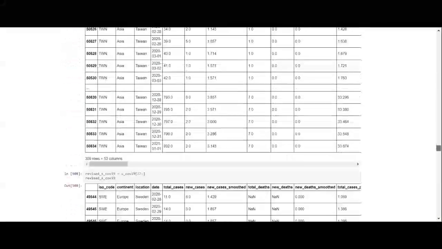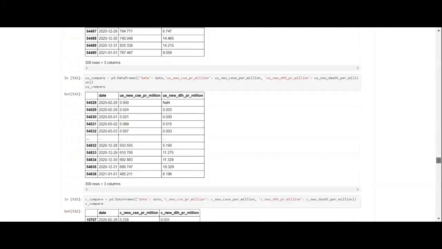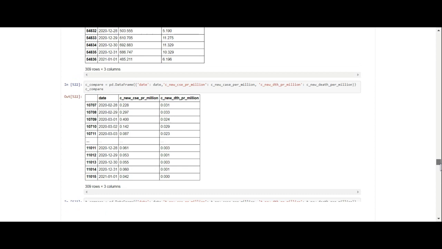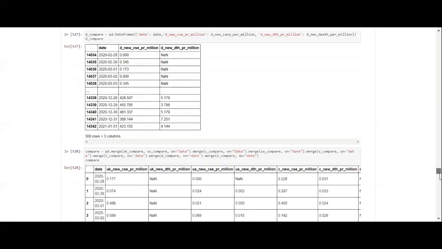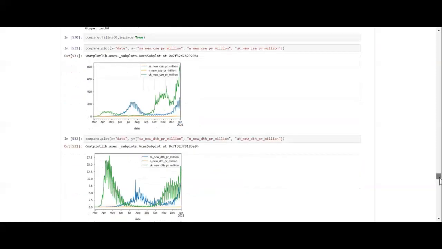So the UK has the highest median age. So it's the UK, then it's China, even though they're not being analyzed. Then it's South Africa, and then it's Nigeria. And so Nigeria is basically saying that because of the age of the people who are getting the virus, they're able to fight it off. And so their median age is very young. So that's the reason that they're giving, that they're not having a lot of cases.